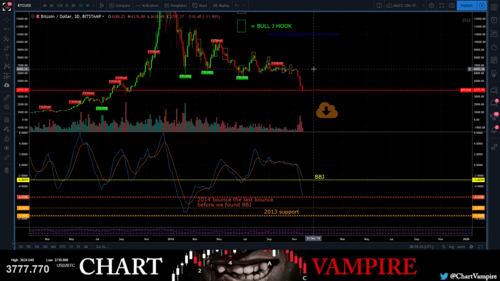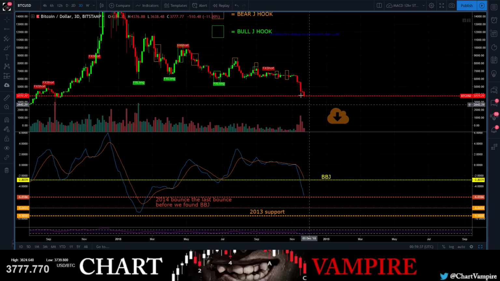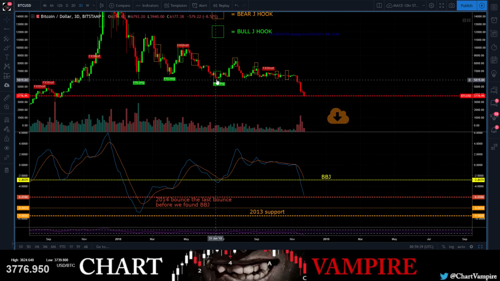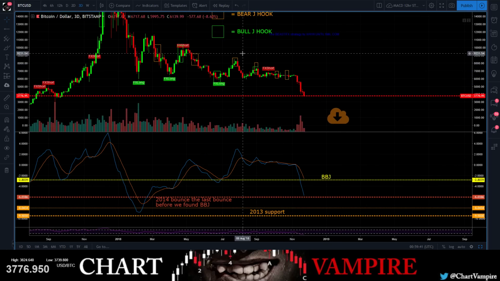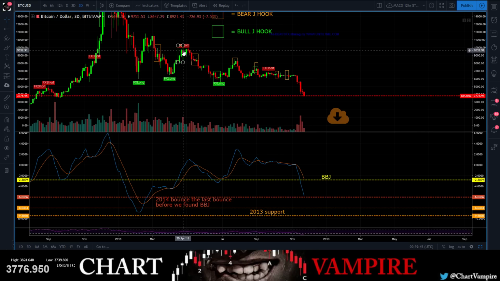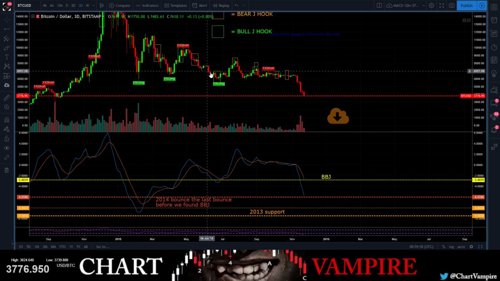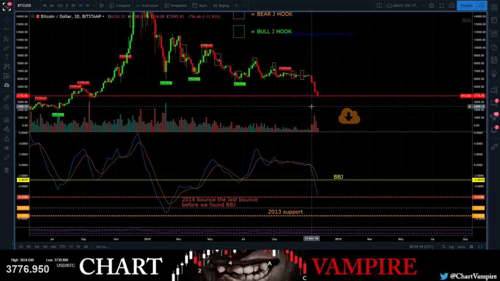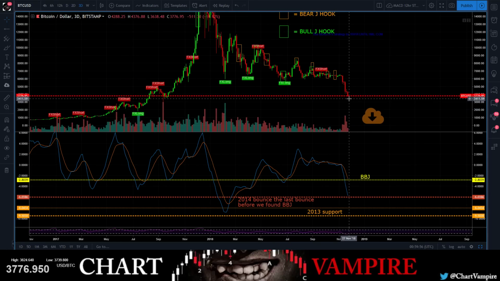Now, don't panic when you get this long call on here, because sometimes it'll retest, and then it'll take off. So it'll come, retest, and take off. This is the signal over here. It retested a little bit higher, but then it took off. So you just got to be aware and understand that just because it calls a long, it sometimes has a delayed reaction. It calls a long or short a little bit early.